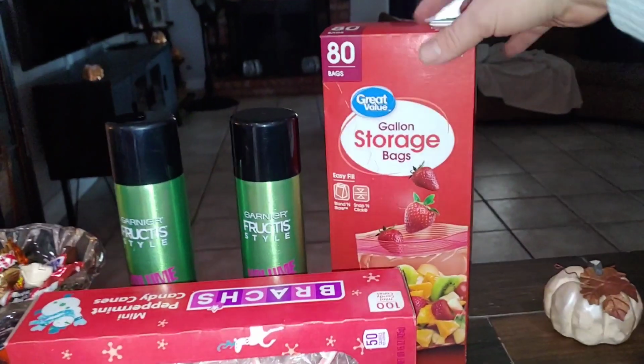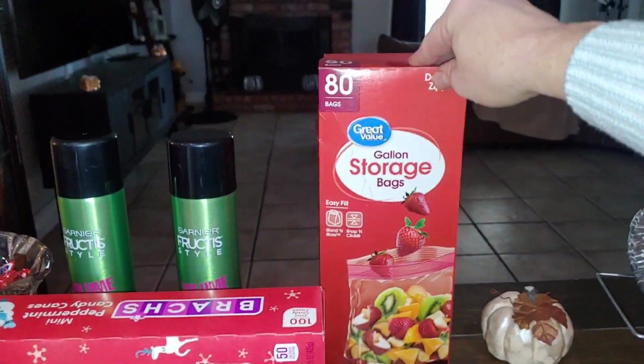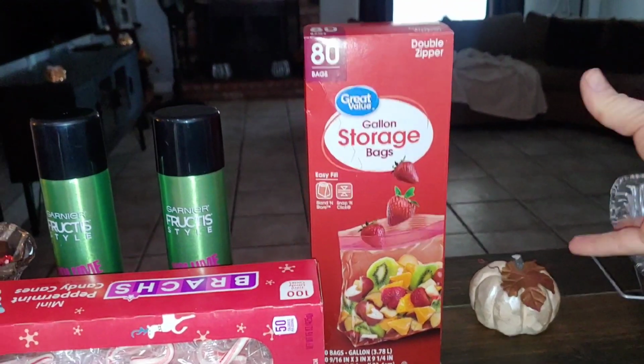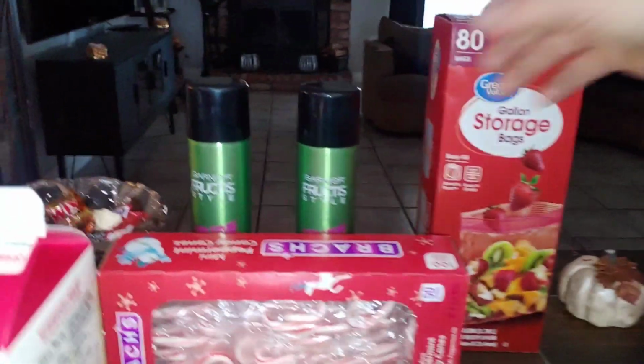I got some storage gallon bags. My oldest son, Jesse, is going to be 13 and he's gonna have a birthday party, and I love using these for the pinata. Those little bags break with pinata, but he wants a pinata and I'm loving it. So I got those for that and just for the house.